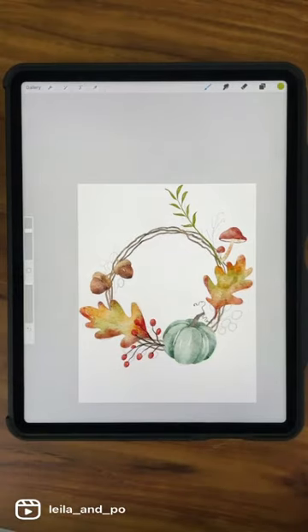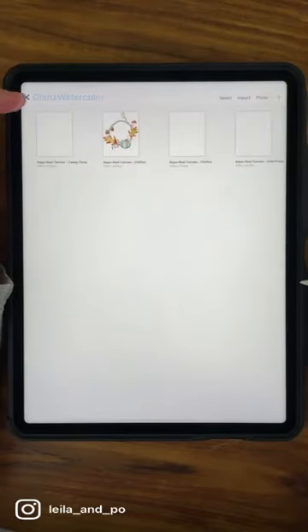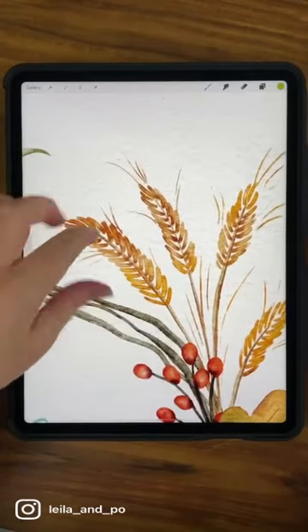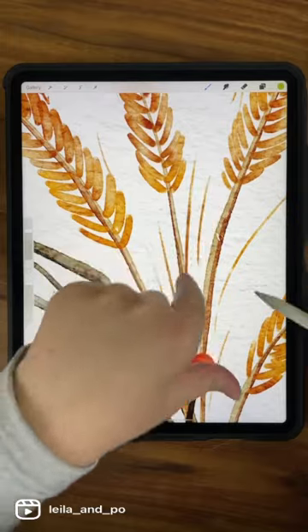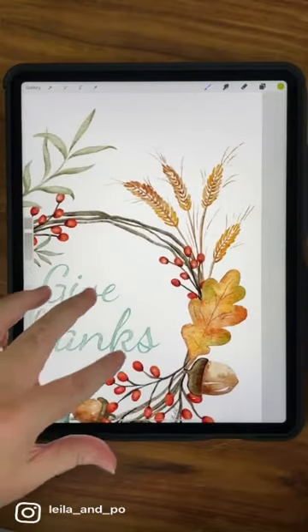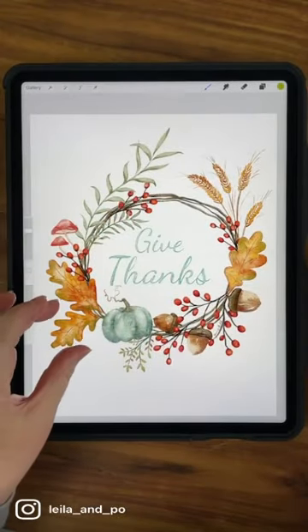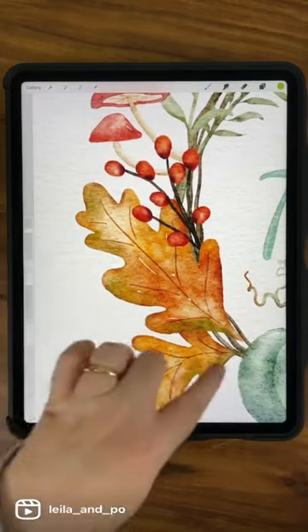You can do clipping masks with these leaves as well, and get some more color variation — add dark areas along the stem that bleed up into the leaves. My list: pumpkin, pumpkin, pumpkin, acorn, mushroom, berries, wheat, leaves, and stems. For the wheat, I just did a stem with another color added on top to make it two-toned, then some simple streaks and little lines in the overall shape of wheat — lots of little sketch pencil lines. We also didn't do leaf veins, so come through on another layer and add veins to your leaves as well.